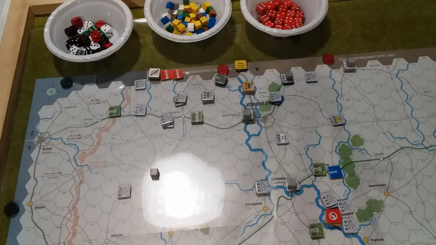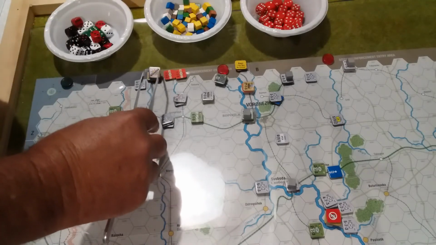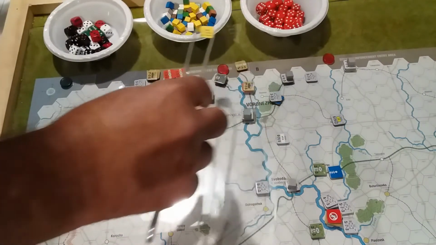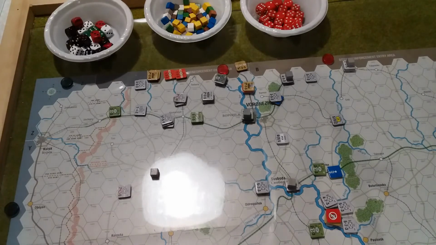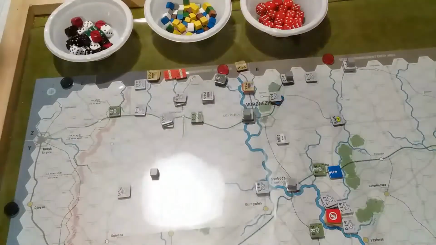Rightio. So we go into recovery. So we can remove the disrupted marker from here and the replacement marker from there. The replacement markers from the 2 infantry over near Stalingrad. And that's it, at the moment, I think. I don't think there's anything else to do. Okay, let's get rid of those.